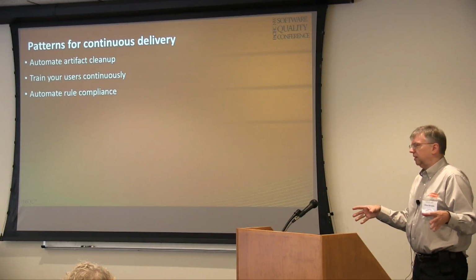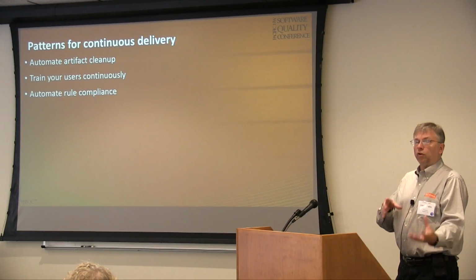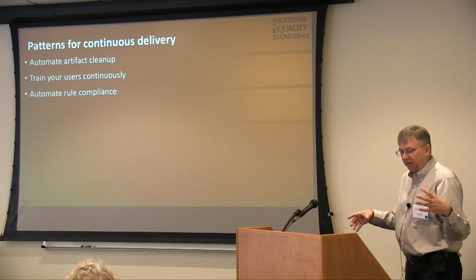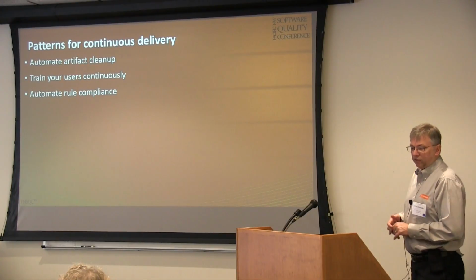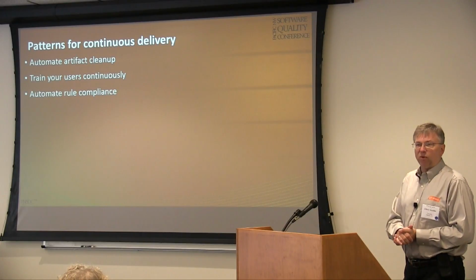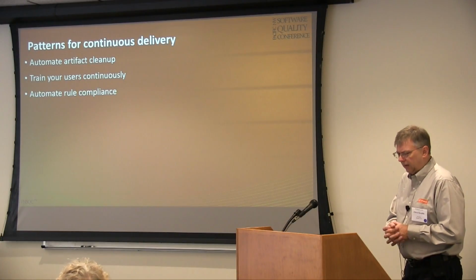If you are building a custom system like this, you have to train your users continuously, because it's going to evolve. You're going to change it, and you're going to have new users coming into your company who don't understand how this works, because it's a customized system. So we've had to do a lot of internal training, and you have to be patient with people and explain to them how to be successful in getting there through this system.